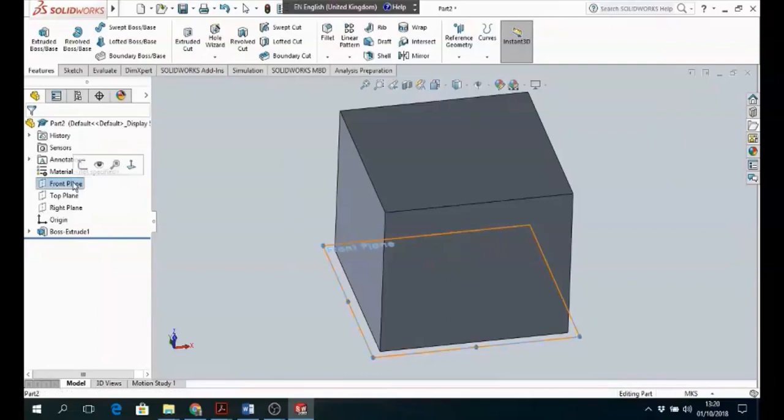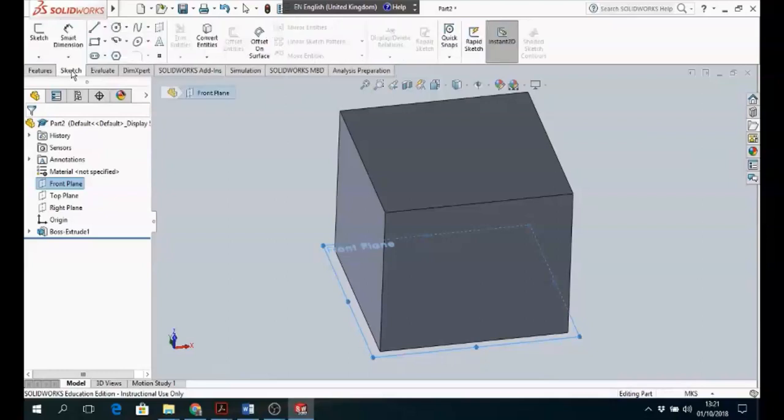So we see we have front plane there. We do this by imprinting the face. So we'll draw a small little rectangle in here and set it to the right size, and then we'll imprint it on this face.